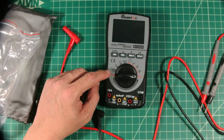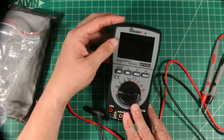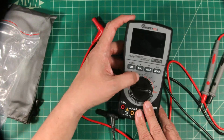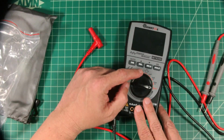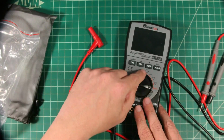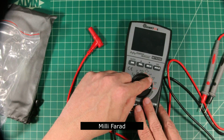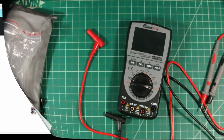It looks like we have millivolts, AC and DC volts, DC volts, AC. I'm sorry, this millivolts is just DC. And then there looks to be a frequency counter. Here you have your capacitance, diode, ohms, and continuity. Microfarad, milliamps, and up to 10 amps. Let's hook this up and do some testing.